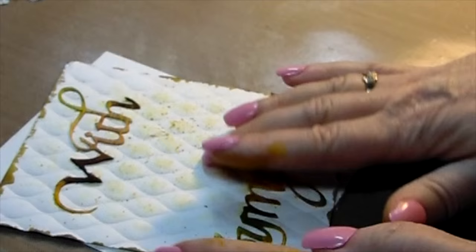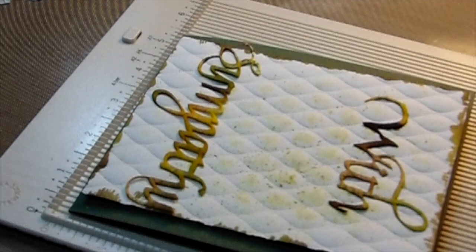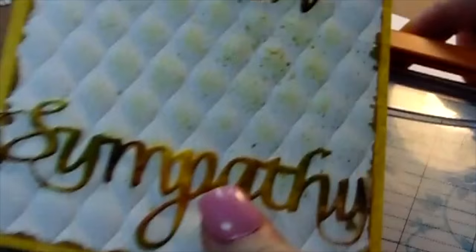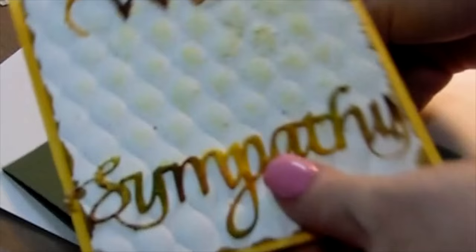And up close at the end of this video, you're going to be amazed at the texture. And you know I'm one for texture. And then you just pounce it down. And it is gorgeous, just gorgeous. I want to inspire you to get out your toilet paper and paper towels and your embossing folders, whether they be the We Are Memory Keepers ones or just normal embossing folders, and see the texture that you can get by spraying down toilet paper and paper towels.